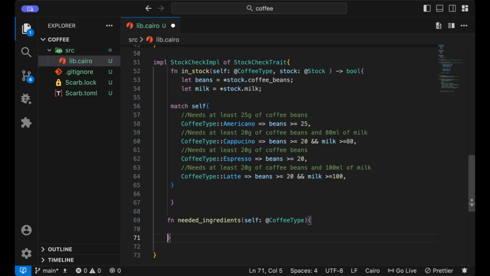Since it's the coffee type, we pattern match again, match self.